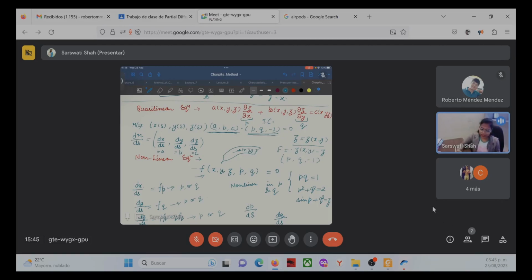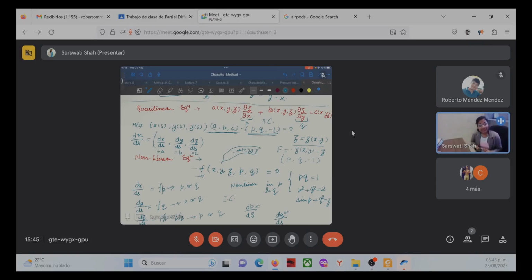Using the strip condition, we get the initial condition for p and q, and we already have the provided initial condition for x, y, z. We club all those initial conditions to find the acceptable solution of this nonlinear partial differential equation under the given initial condition. So this was the idea.